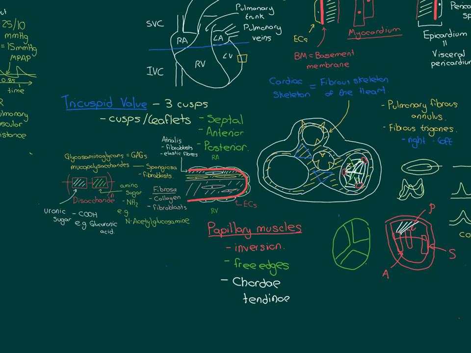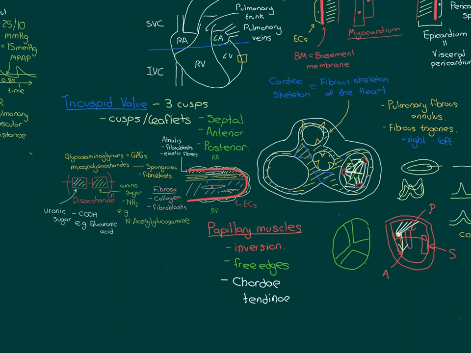Okay, so what's the idea with the papillary muscles then? Well, they are extensions of the right ventricular wall. So when the right ventricular wall contracts in ventricular systole, these papillary muscles will contract as well. And when they contract, they shorten downwards. So the direction of contraction, if I get a different colour, is downwards like so. It will pull this edge up here downwards. It will therefore tighten all of the chordae tendineae, and it will pull the free edges of the valve cusps downwards.